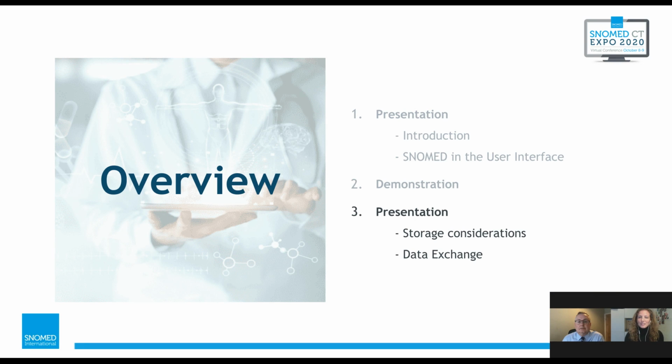Hello again, everyone. So that was just a brief demonstration of the user interface that has been developed to show some of these best practice principles. And there are more features in this tool that we just didn't cover. This was mainly to show you how these different controls that we talked about in the first presentation would actually look like in a user interface, and also show you how each of those fields could be bound to expression constraints. So I hope that you enjoyed that.